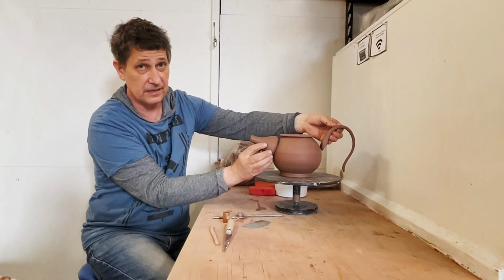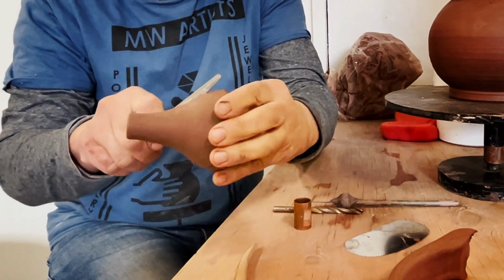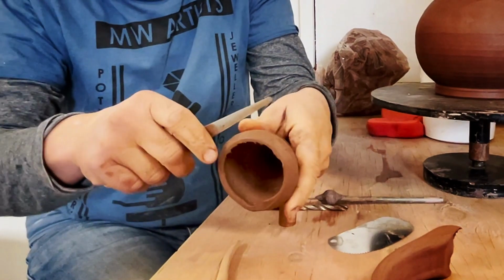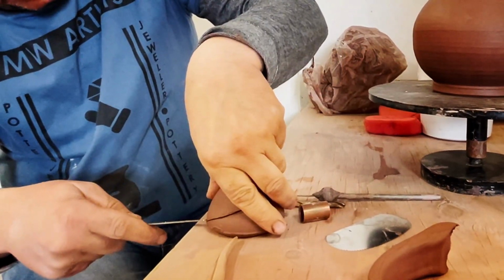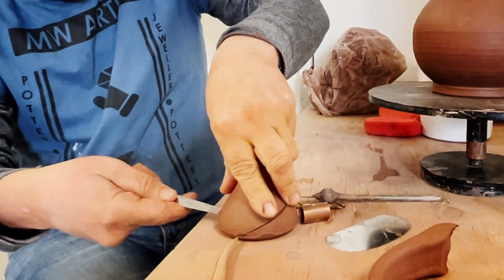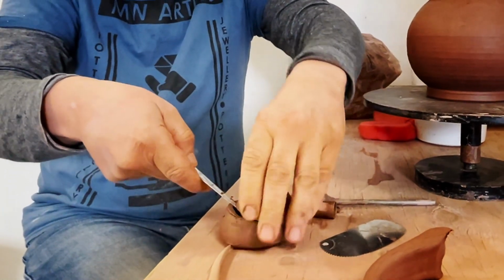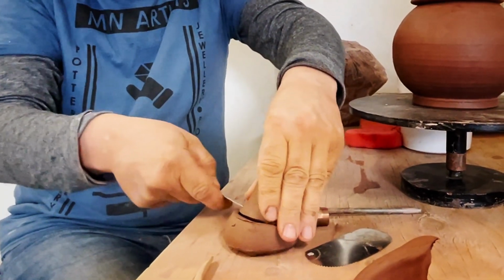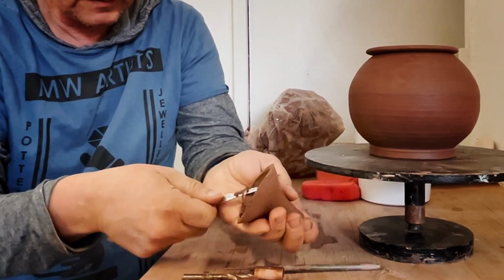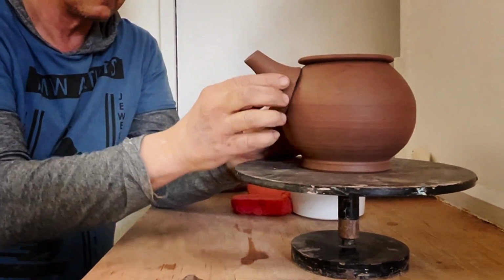So this spout doesn't look very good like this, but we're gonna cut that right now. We're gonna shape this spout a little bit. And I'm going to begin to just begin to cut this on an angle, like this. So there's the spout. It's gonna look like this.